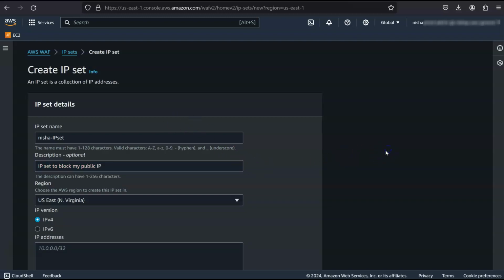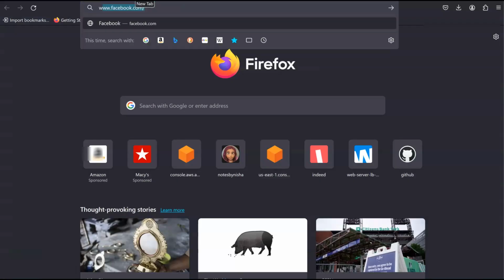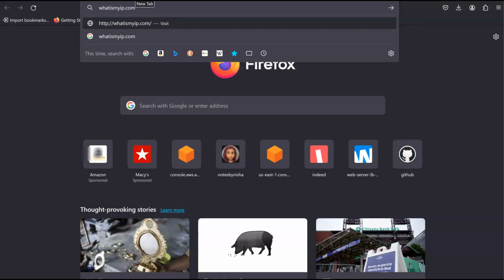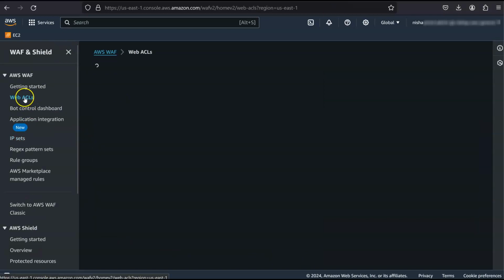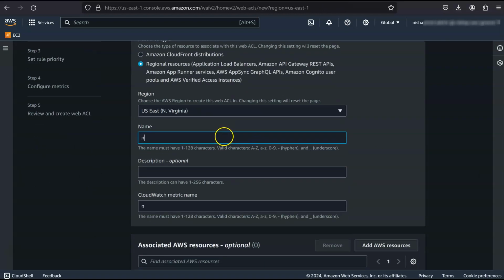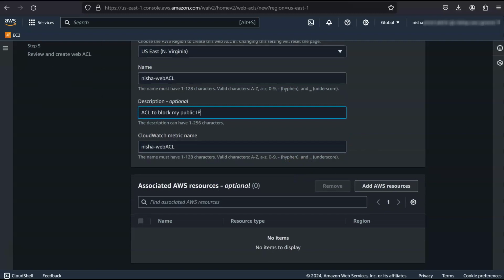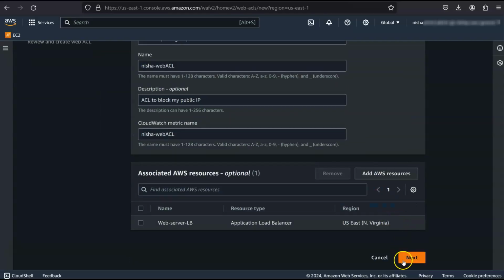We're going to deploy this into the US East North Virginia region. I will go with IP version IPv4. Let me get my public IP address. What is my IP.com? And I will grab that IP address, paste it in, and click on Create IP Set. Things look good. We're at the final stretch. We need to attach our IP set to our web ACL. So we'll fill in those details for the web ACL to have it block my public IP address, so that I won't be able to reach my back-end web servers that are sitting behind the application load balancer in my deployment.